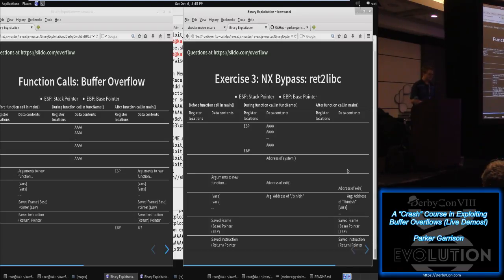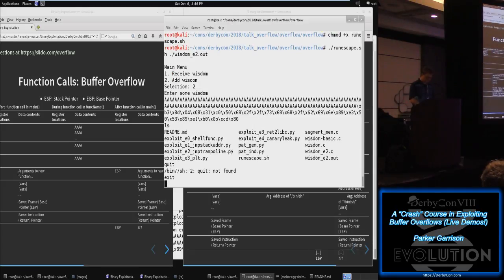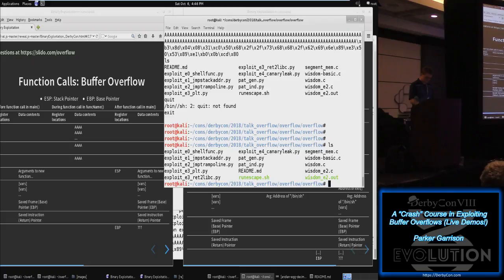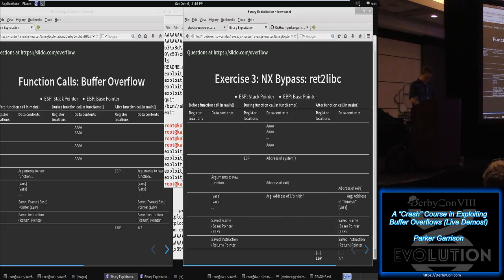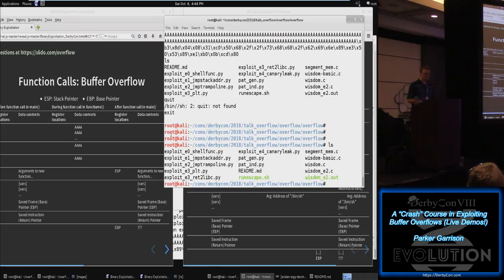So system is compiled in this program. It's not obvious like the shell function is. You won't see it in this program's source code, but by importing the standard libraries, we do have access to this function. And this problem was what happened with the Apache Struts vulnerability. Very few people were actually using the deserialization feature that it provided, but since it was in the program, it affected all of the servers that were running that version of Apache Struts. So let's go ahead and write our exploit here.